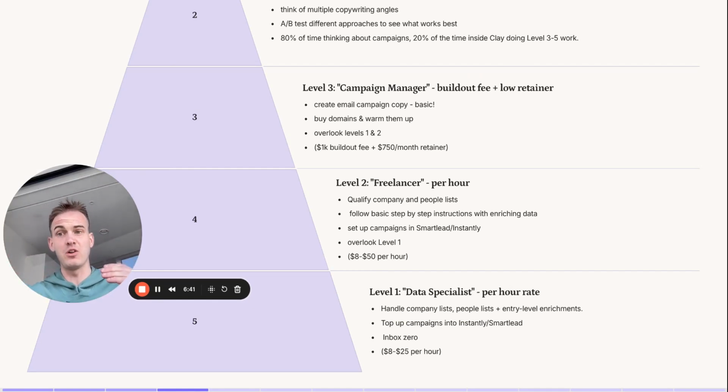So you basically go to Apollo, you go to a bunch of other places to source this data. You may be trusted with a few entry-level enrichments. You probably top up the campaigns into Instantly or Smartlead or whatever email automation tool it is. You probably handle the inbox as well. And most of the time you'll be paid this amount, like $8 to $25, which I think is quite a fair range for this type of work.